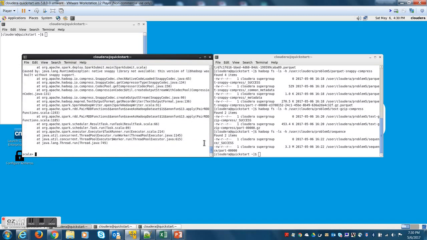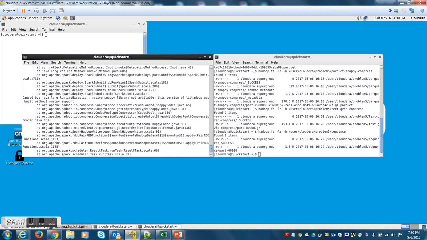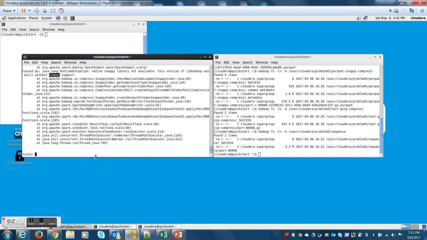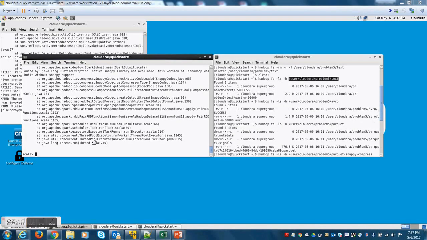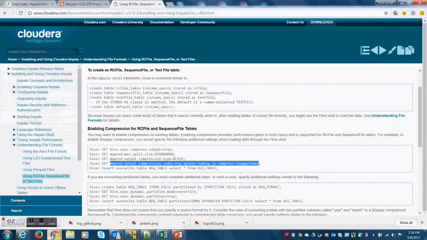Let's see what happens. Now, see, this is what I was talking about. This failed. Now, to fix this, there are ways, but during the exam, you cannot get into those ways because they'll be very time consuming. This failed because the build of Hadoop that is there with Cloudera right now does not support snappy compression. So how do you save this file in Snappy and score the marks that you need? Now, during the exam, you need to remember one thing. It does not matter how you accomplish the solution, but the final end result is most important in many cases.